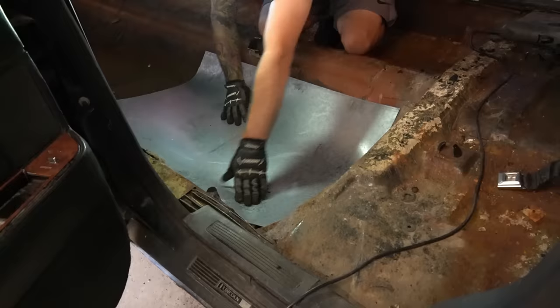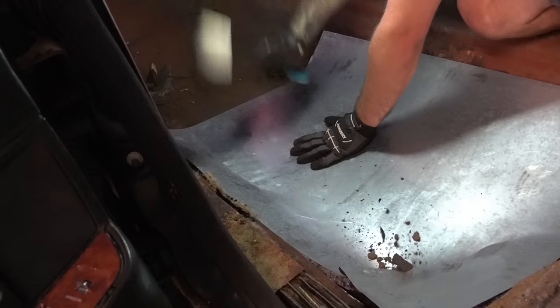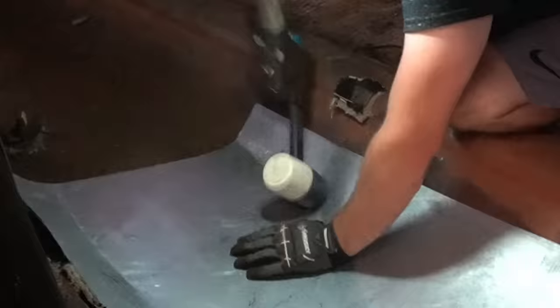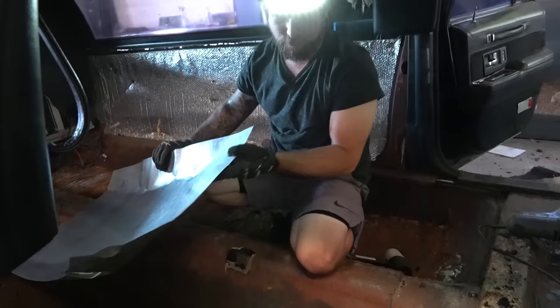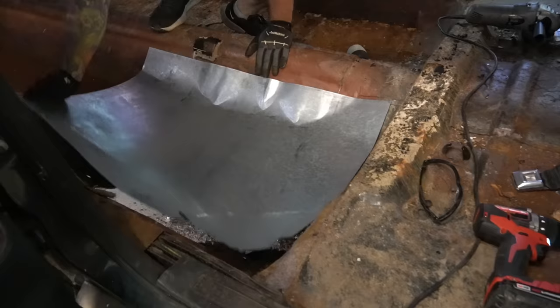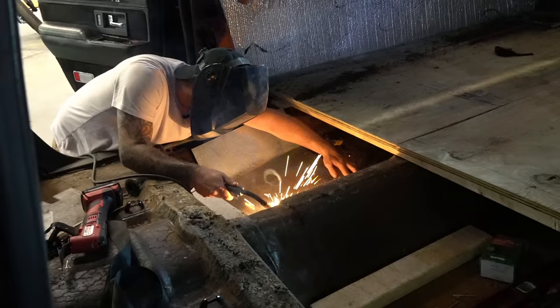I could just leave the hole like that. I'm not talented enough, so we'll just pretend — hey, we did it. Just how they used to build cars back in the day. It's getting worse the more I try and bend it. I thought it would just kind of go in there; they do it all the time on the hot rod shows. I tried patching this for a while with no success. We're just going to leave it for now — I'll come back later and fix her right up. You'll see that in the next episode.